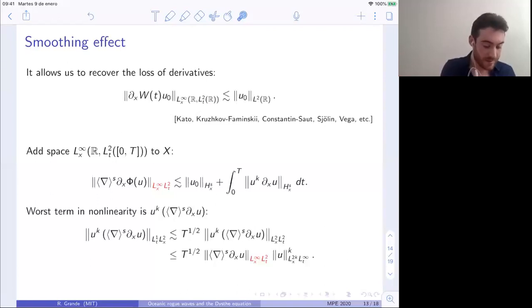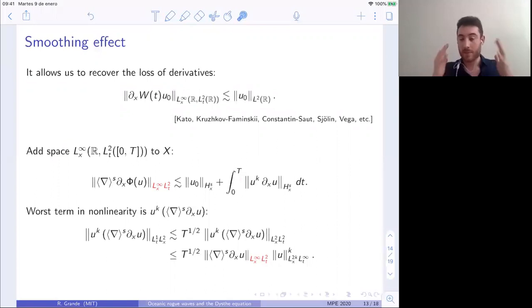Okay. But the most important part about this smoothing effect is what it brings to the table in terms of the contraction mapping argument that I was discussing before. So here's the idea. Suppose that instead of the space X that I considered before, now I consider the space X with this additional norm given by the smoothing effect. Then the first step in the iteration argument is going to be exactly the same as before. We're going to end up having to control this nonlinearity here. But now we have more tools.